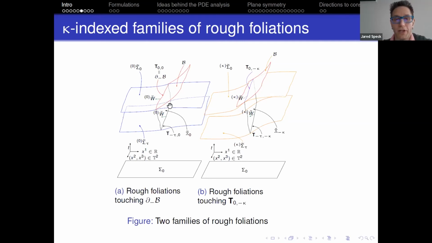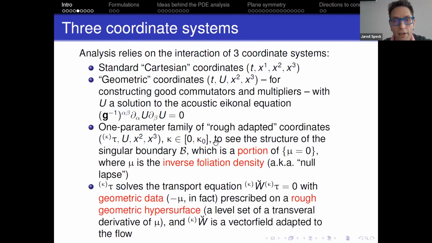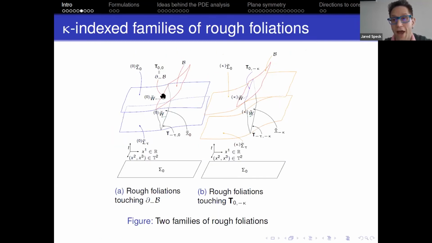They're used as boundaries. These provide the initial data for the time functions. I want the initial data to be minus the null lapse. But where do the initial data live? You have to put them on a hypersurface, and I want a whole family. I want to foliate spacetime with these sigma tilde tau. And I do it by solving a transport problem. So each sigma tilde tau is constructed by flowing along a W, starting from where?